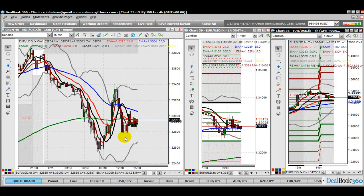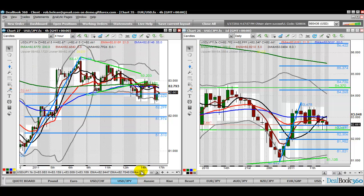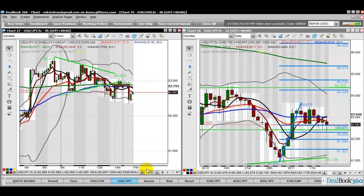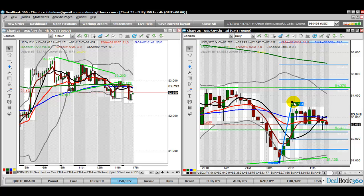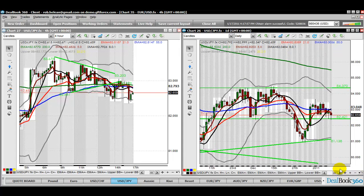We're going to start getting some real money back in the markets these weeks. Last few weeks were holiday season action — thinner markets. But I think we're going to start seeing a lot more money coming in. By the way, awesome marathon at boot camp last week. If you missed it, you missed a real treat. And if we have another one — which I'm sure we will, one or two this year — basically 24 hours a day coaching for an entire week. A lot of people got some really good things out of it and we met a lot of new faces at boot camp, which was always good.